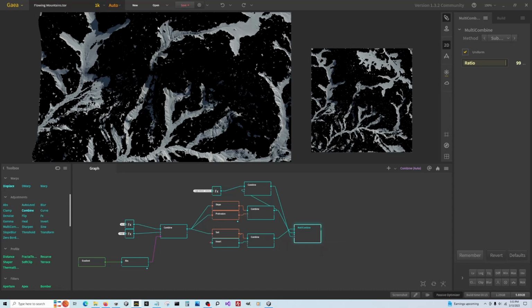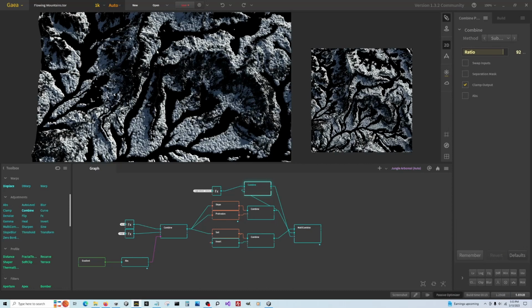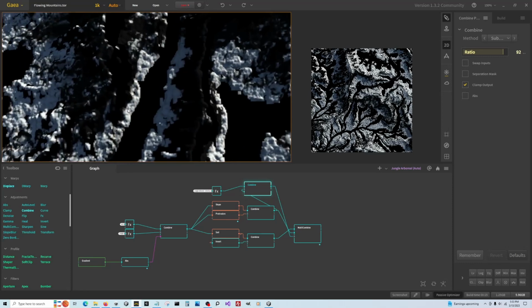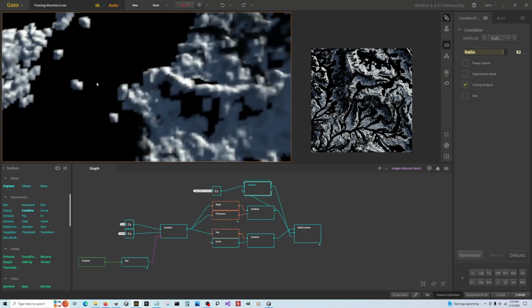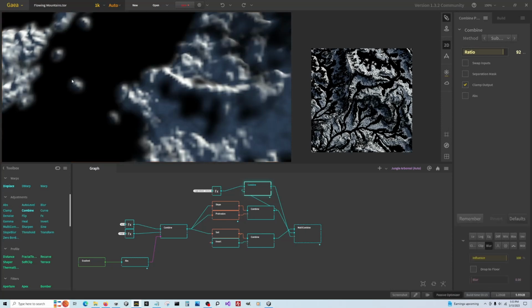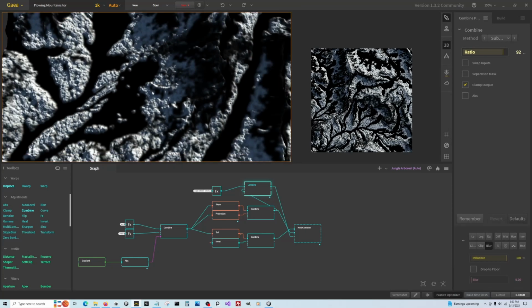And if it's a little too sharp of a transition, we could throw a blur on there. In fact, it's probably a good idea to throw a blur on here, because sometimes it can show up as little squares, and from the ground perspective, if you can see, that might be noticeable. So I'm going to throw a blur on that as well, and that just fades it a little more.